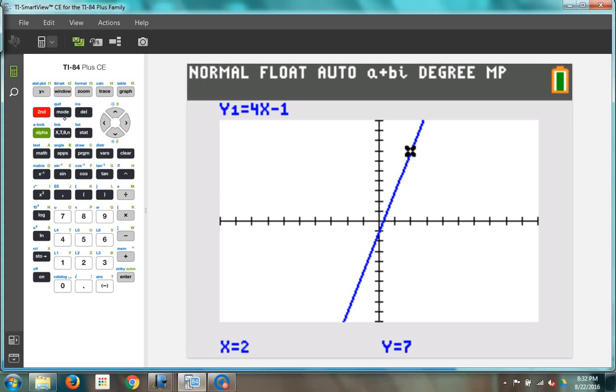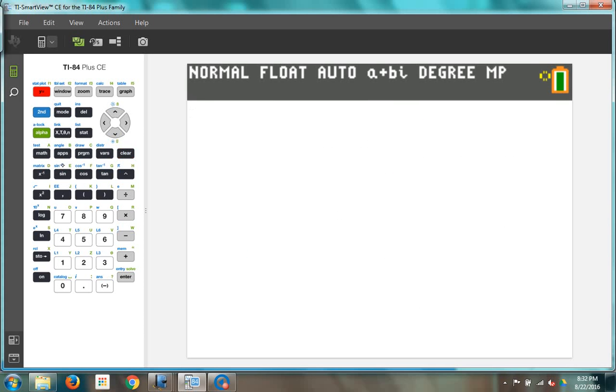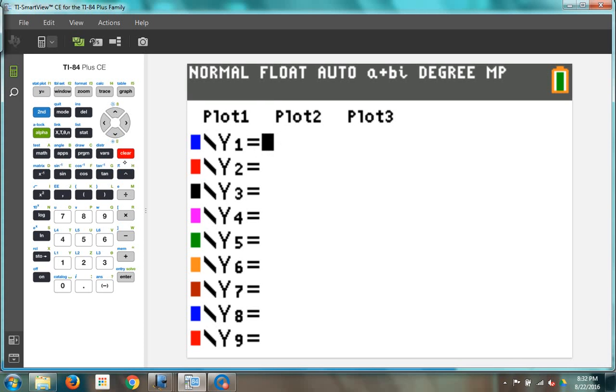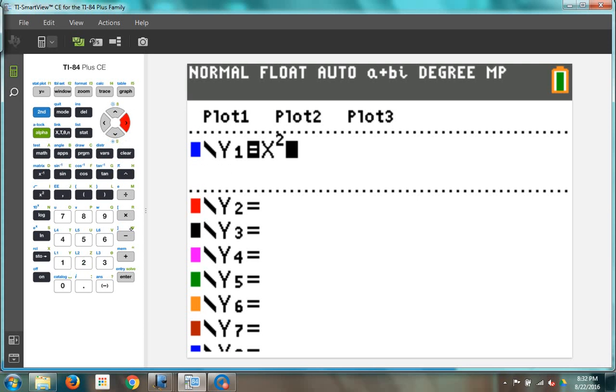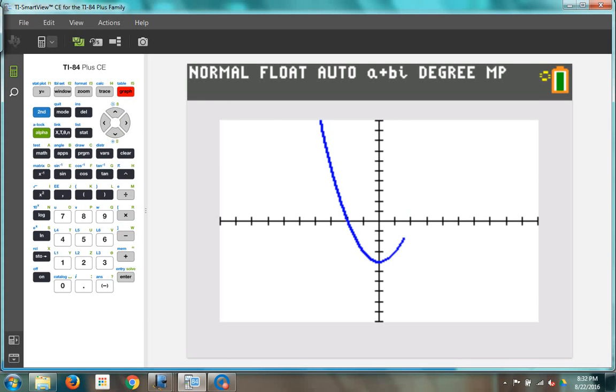If you go back to, oops, press the wrong button there, to Y equals, and I want to look at that graph for the x squared minus 4, that last example that we just did, I would hit X and then squared and then a right arrow to get out of the exponent, minus 4, and hit graph, and I'm going to see that kind of U shape happening there. And I can again hit trace and then type in the X values that I wanted. It was already on 0, so it just automatically put that there. It may or may not always be on 0 when you hit trace.